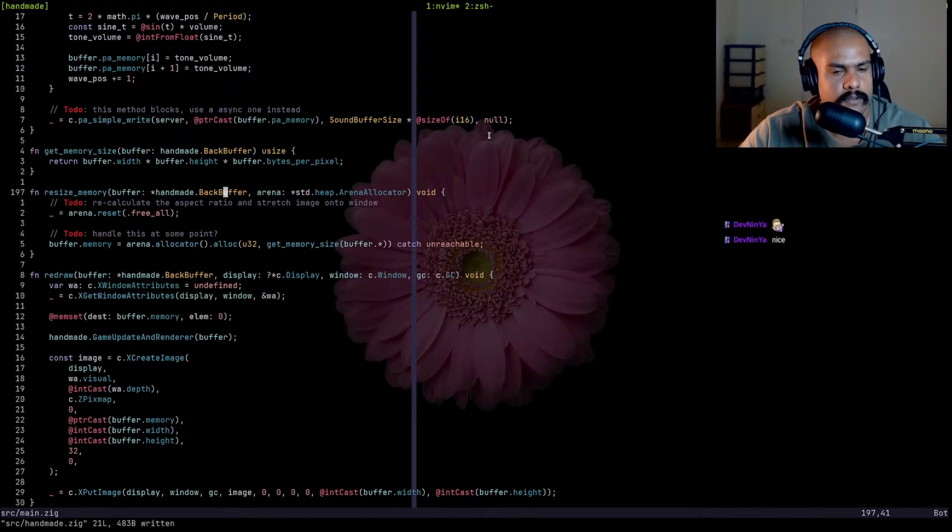Resize memory. Yeah, I think this can stay here because get memory size.